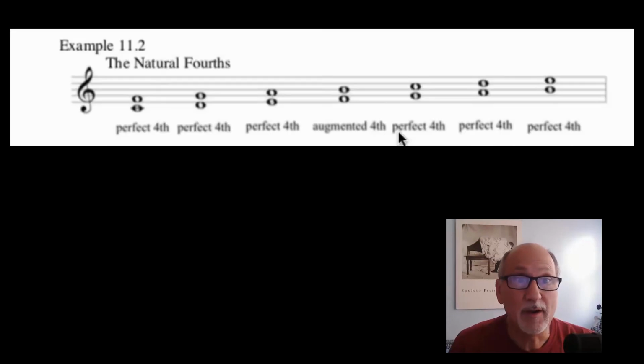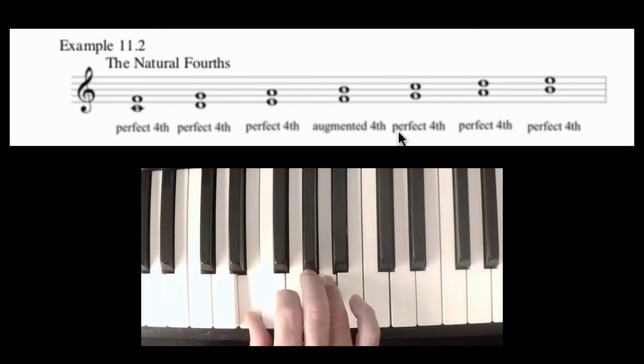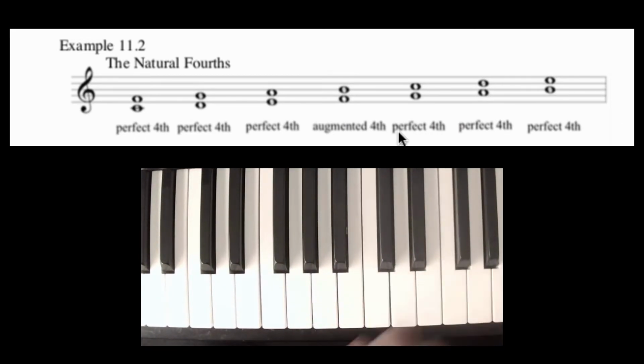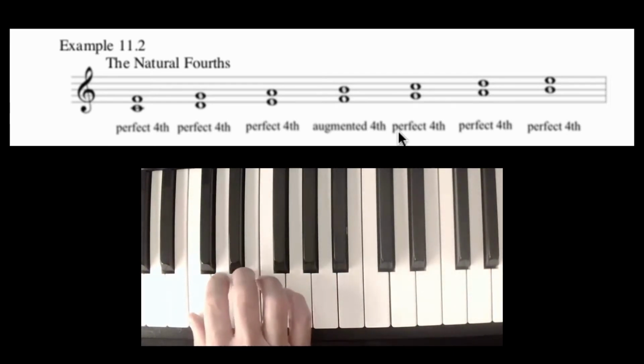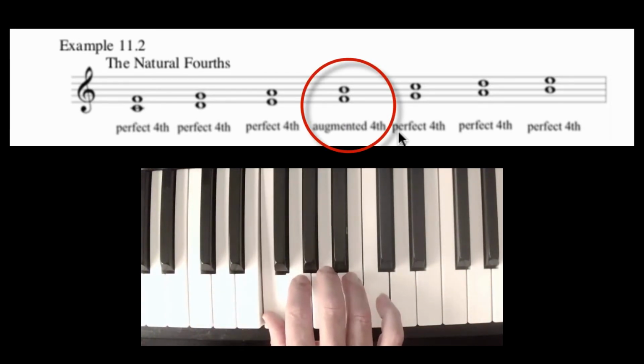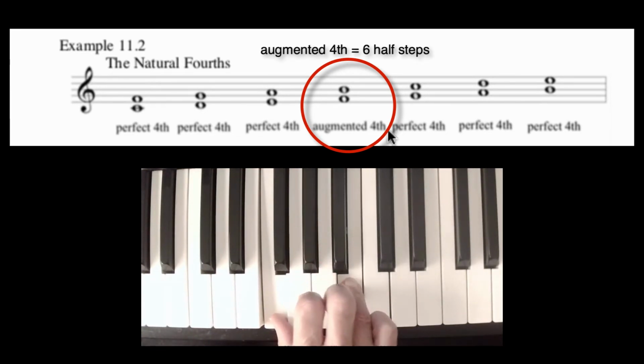As we did with thirds, it can be very helpful to memorize the qualities of the natural fourths and fifths. Those intervals that have no accidentals, in other words, just the white notes on the piano. And those intervals, you can hear them here. These are all perfect fourths, that is 5 half steps. 1, 2, 3, 4, 5, except for the one that goes from F to B. If you count those half steps, because of all the black notes involved, you'll see 1, 2, 3, 4, 5, 6 half steps. In other words, a perfect fourth that's been expanded by a half step, and thus an augmented fourth.